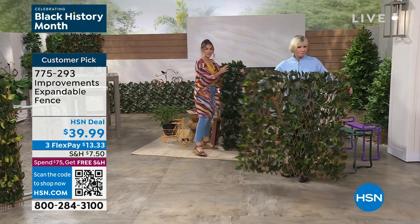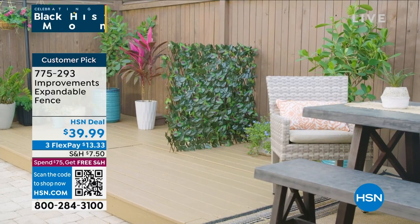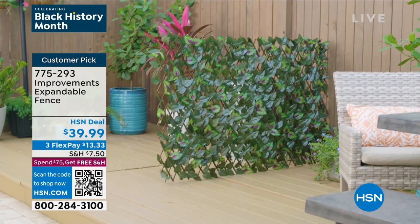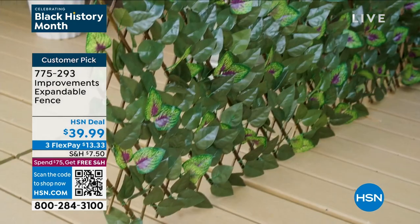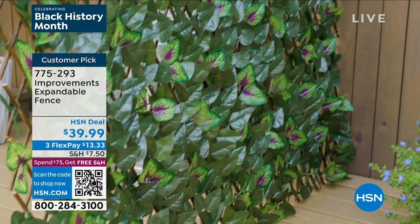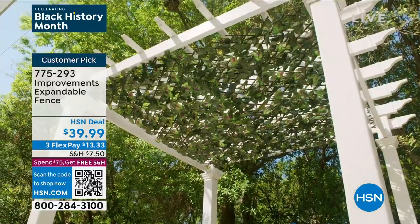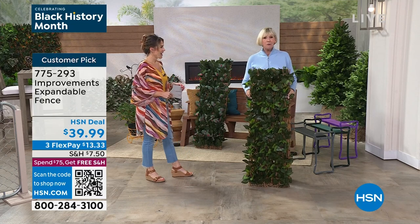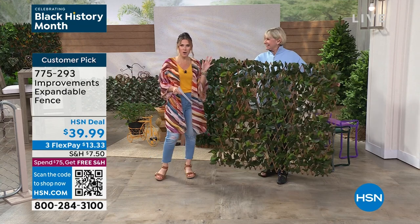People buy multiples at one time. Think about this as a gift for somebody — maybe mom, grandma, your aunt or uncle saying, I don't know what to do with this one ugly corner of my yard. This is a quick and easy solution. If you go into any restaurants, they're putting up those walls of faux leaves with a neon sign. This gives you the opportunity to have that look at a fraction of the cost — all you need to do is hang it on your wall, ready to go right out of the box.